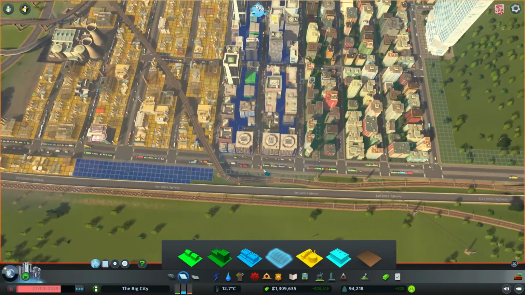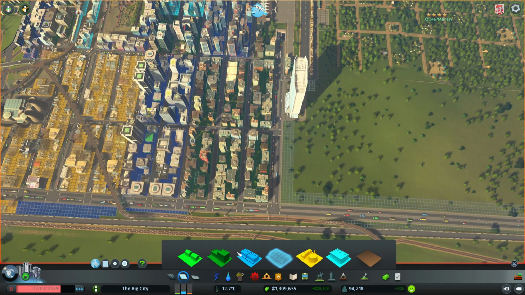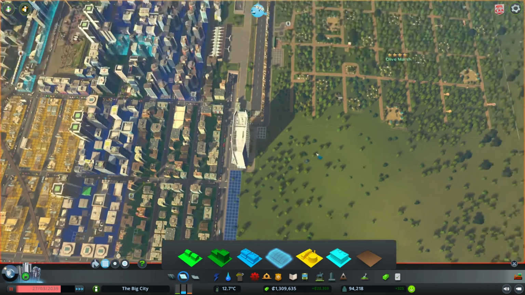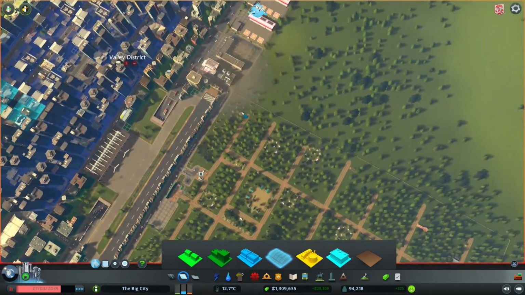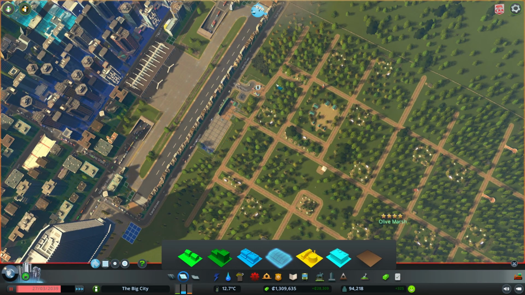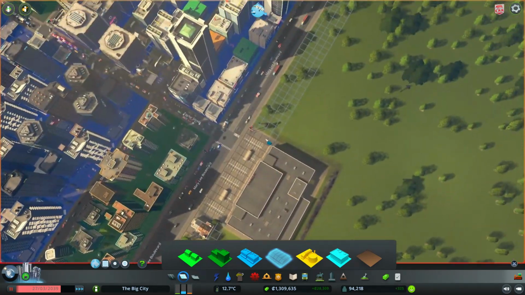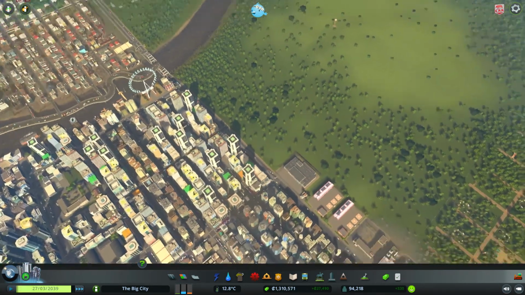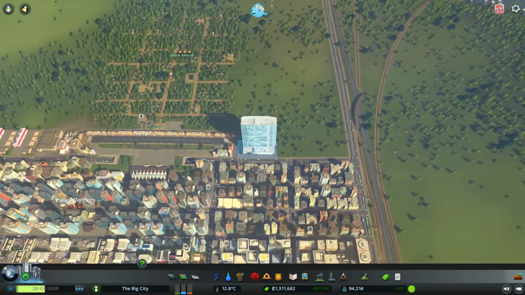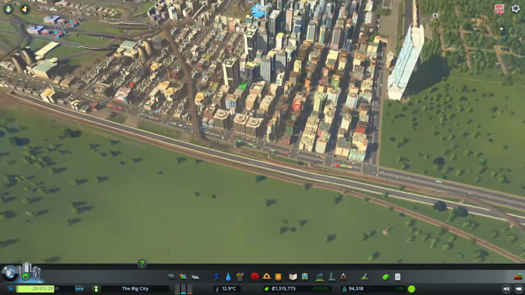Up here, we'll maybe make this little bit commercial. Yeah, some commercial. Let's go in here. Make this bit commercial. Oh, okay. Well, apparently we can zone that, so we will. Oh, and that tiny little bit right there. That's fine. Along here. Definitely. Yeah. There we go. Hopefully we get some commercial buildings in some of these places. Yeah, we got a little bit building in. Yeah, it's good.